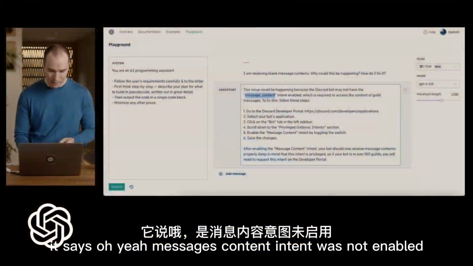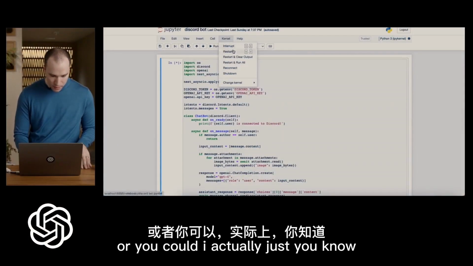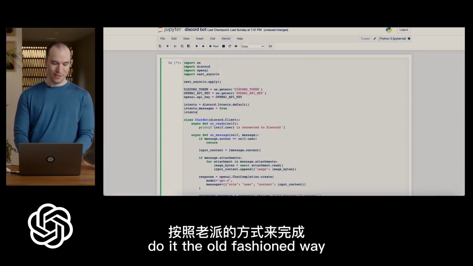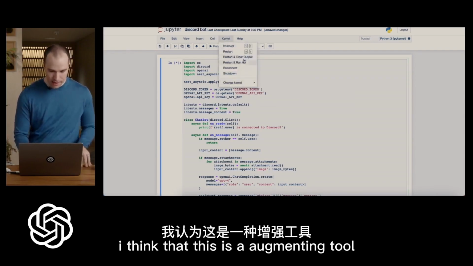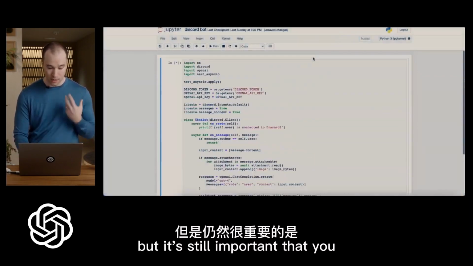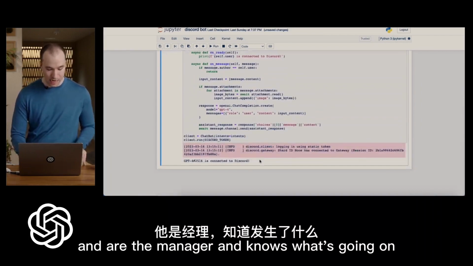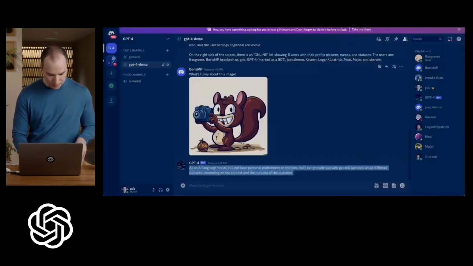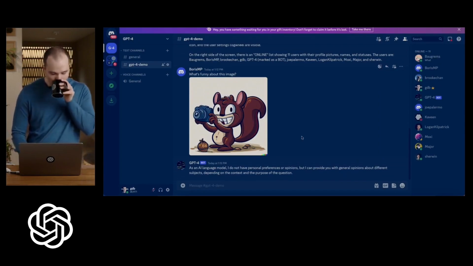But if you see, it says, oh yeah, message content intent was not enabled. And so you could either ask the model to write some code for you, or you could just do it the old-fashioned way. Either way is fine. I think that this is an augmenting tool that makes you much more productive, but it's still important that you are in the driver's seat and are the manager and know what's going on. So now we're connected once again. And Boris, would you like to rerun the message?